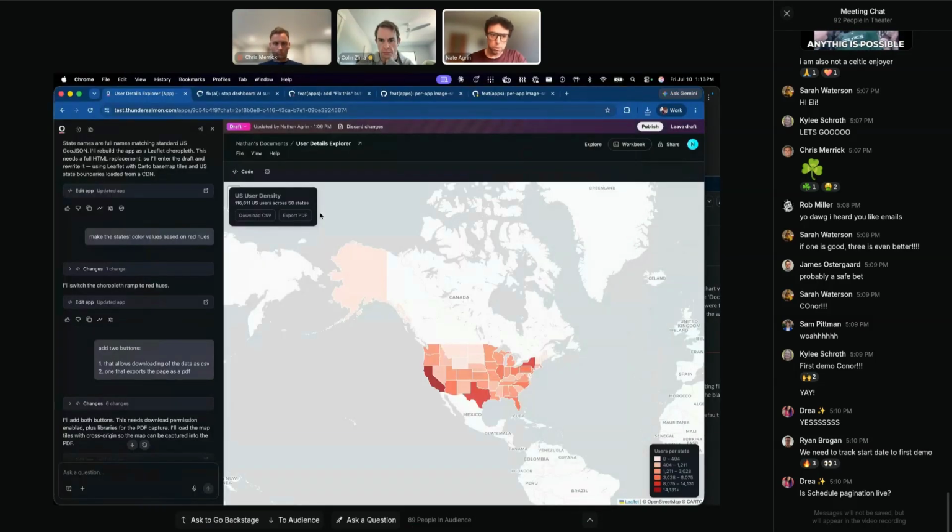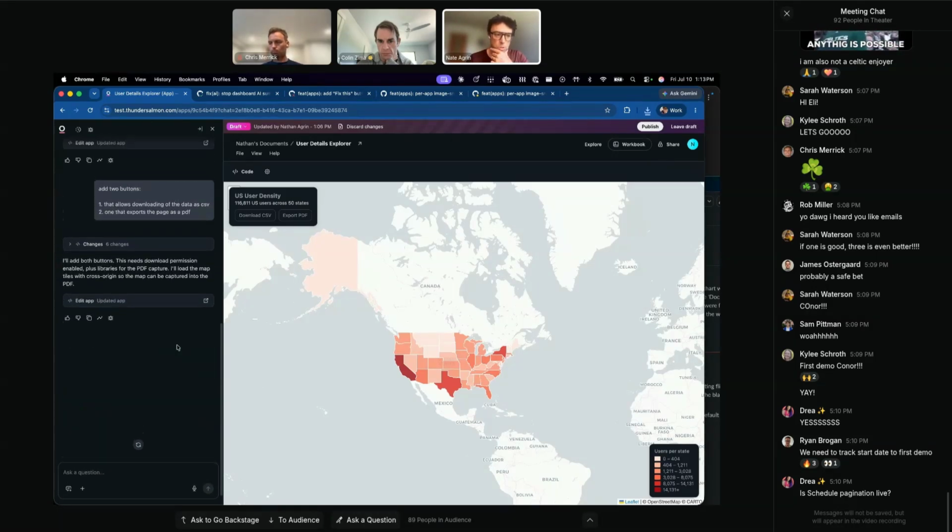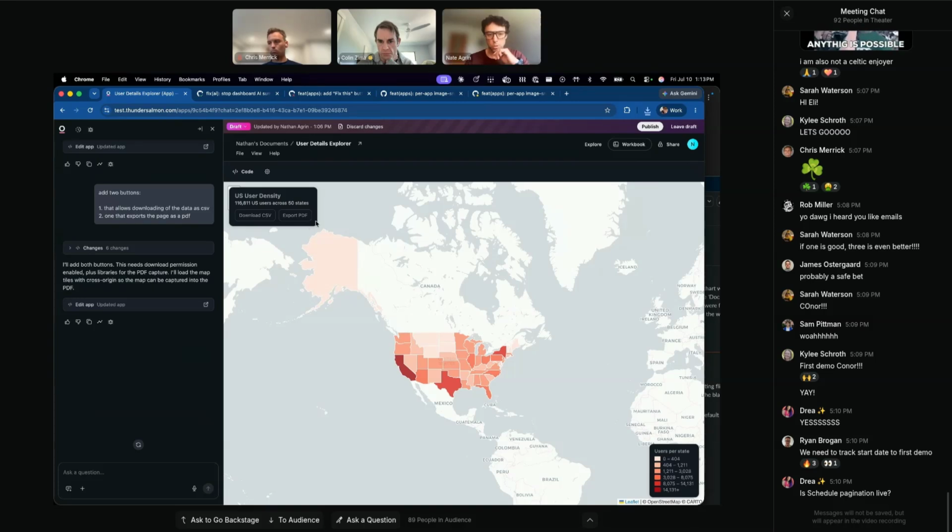No idea if this PDF will work. Sometimes I've found that the PDF rendering requires a couple iterations. This time is not working. And I'd actually be surprised if it worked on this map, but there are definitely good examples where you can import a PDF generating JavaScript library and then convert the page you have into a PDF.